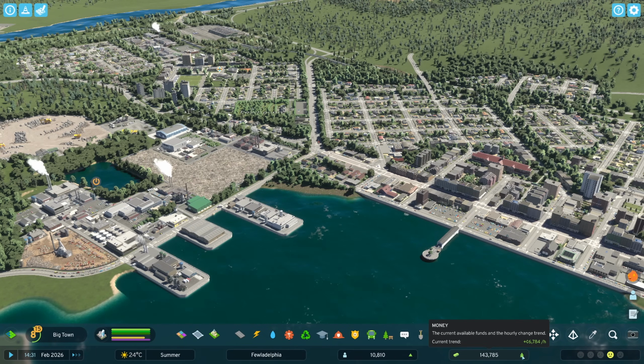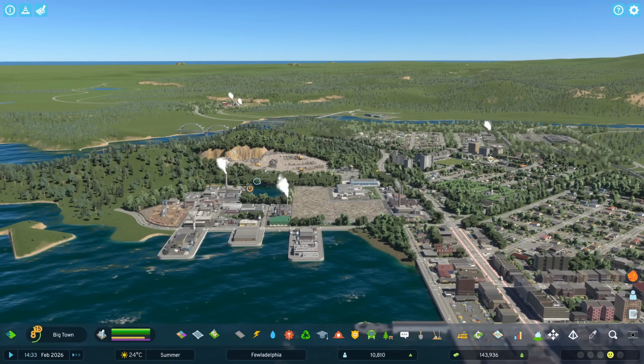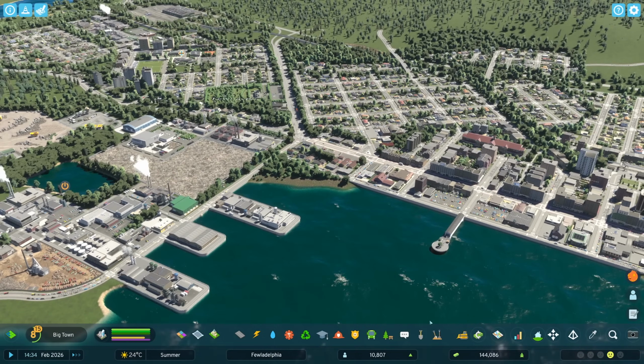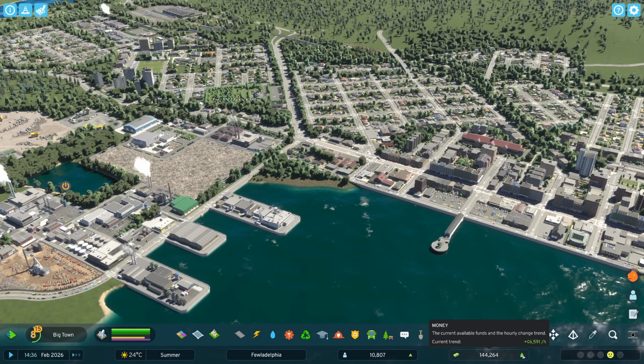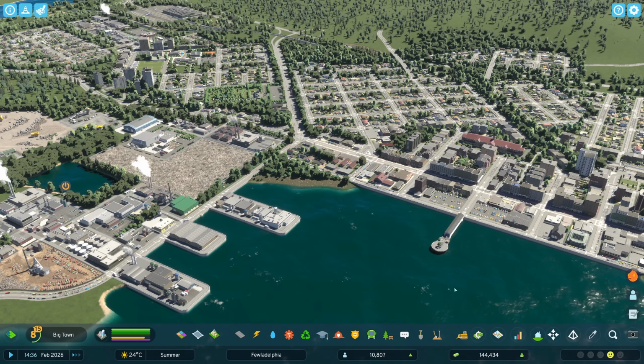But if we take a look, we're earning about 6,500 an hour at the moment. A lot of that thanks to our big power plant that we put in last time over there. Exporting that power has brought in a big boost. It's increasing a little bit. It's kind of between 6,500 and 7,000 an hour.